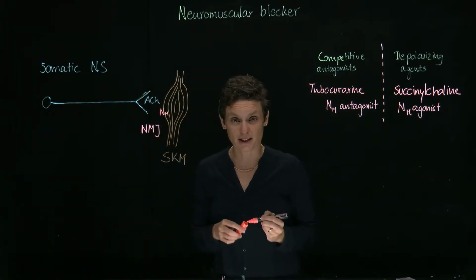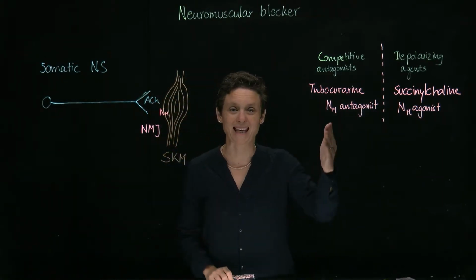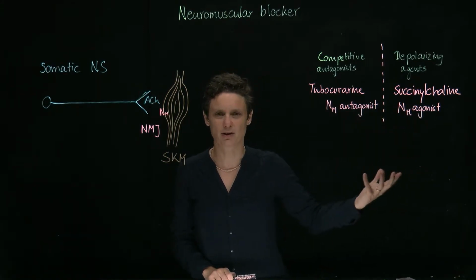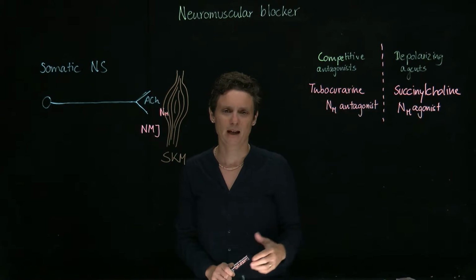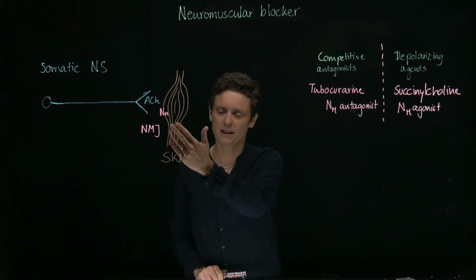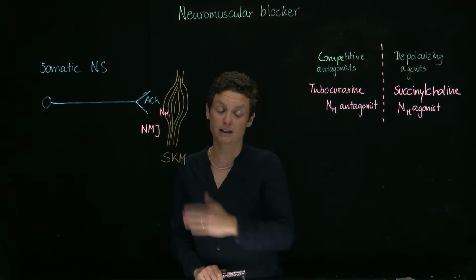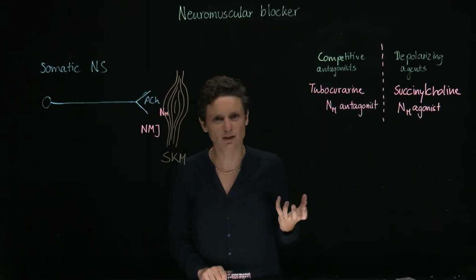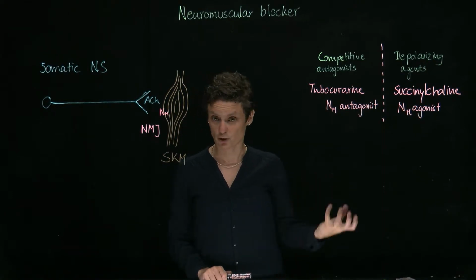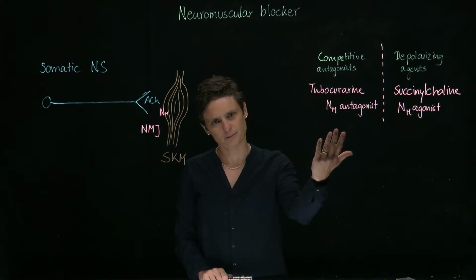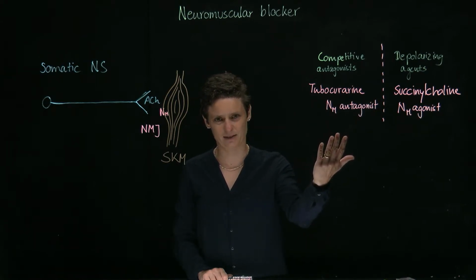So now we have to understand how an NM antagonist can do the same thing as an NM agonist, or have the same effect. For an NM antagonist, it's easy to understand. Well, they just antagonize this receptor there, they block it. So acetylcholine cannot facilitate any muscle contractions anymore, so you get paralysis of your muscle. And that's an NM antagonist.